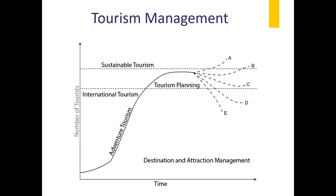You've probably seen headlines in the newspaper in recent years about the idea of over-tourism and anti-tourism. You've probably seen things such as tourists go home, tourist protests in places like Barcelona, Venice, Dubrovnik, popular heritage centres where people are getting overrun with tourists and they don't like it. So these are kind of issues that we tackle on the scheme. We look at why there are too many tourists and how we can prevent or manage these problems.